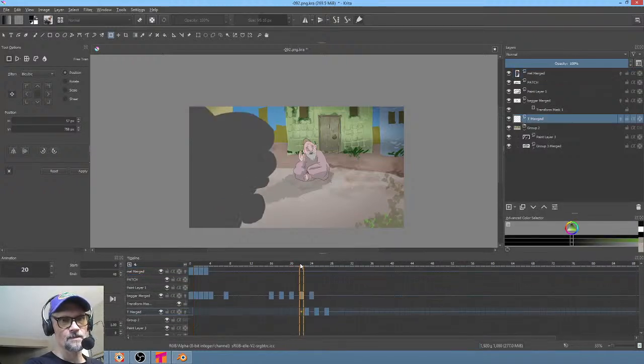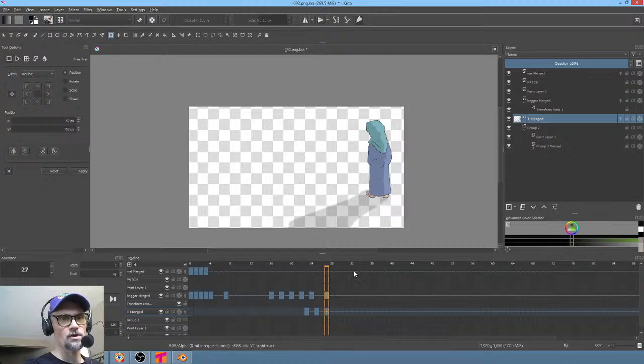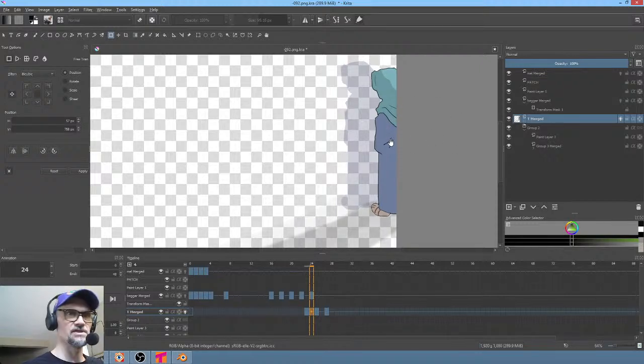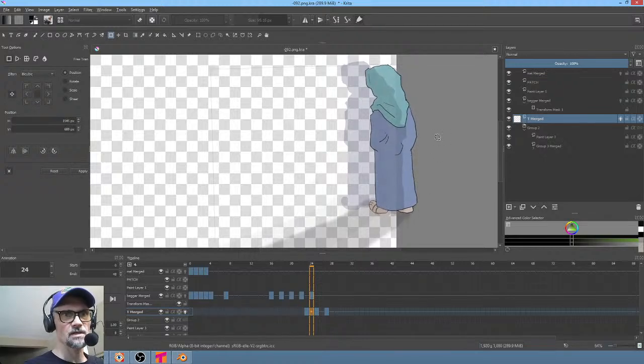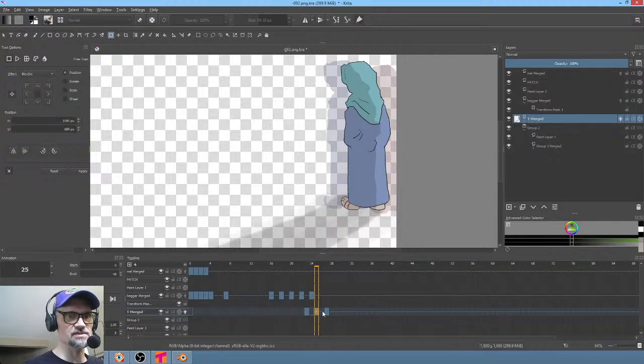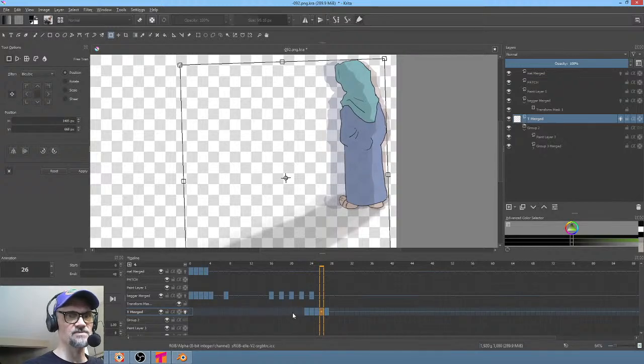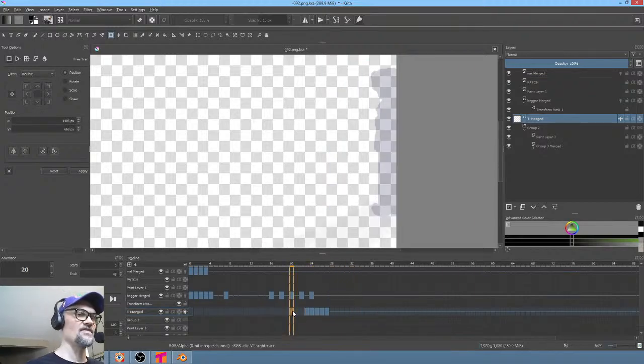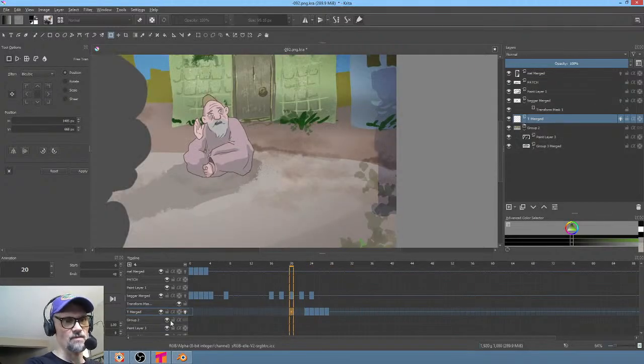There's Tianara. So she's got 1, 2, 3, 4 keys. I am going to solo her and turn on the onion skins. And what we'll do is, let's say she jumps to this position. What she would actually do is she would ease into this step and then pop to the next position. And then same thing, she would ease forward and pop to the next position. We're not really seeing her feet move, but I think it all happens so quickly that it doesn't matter.